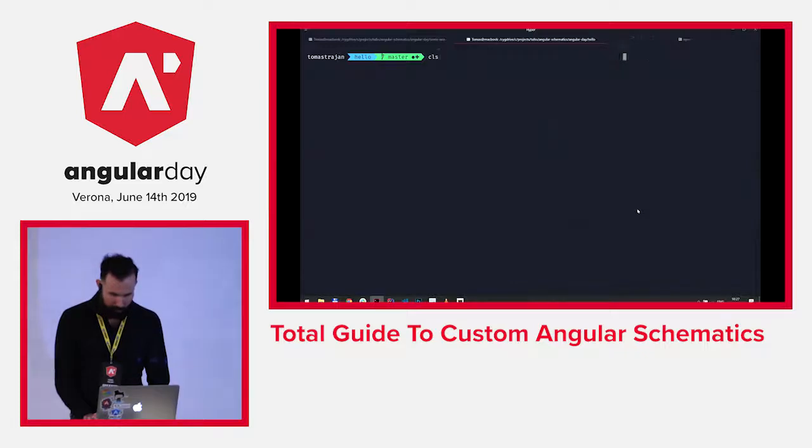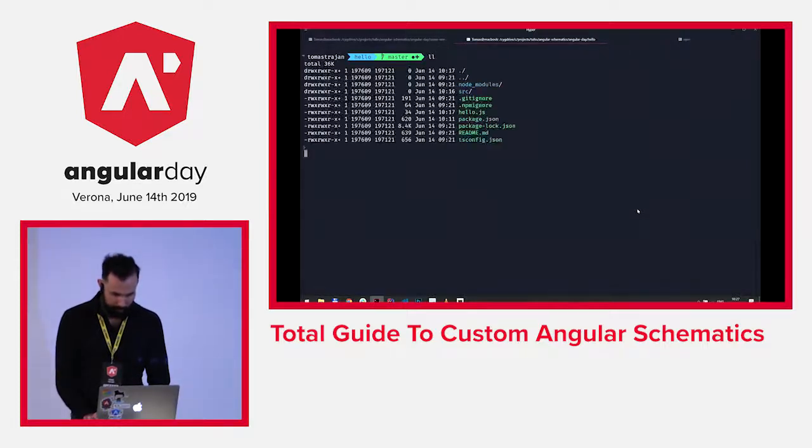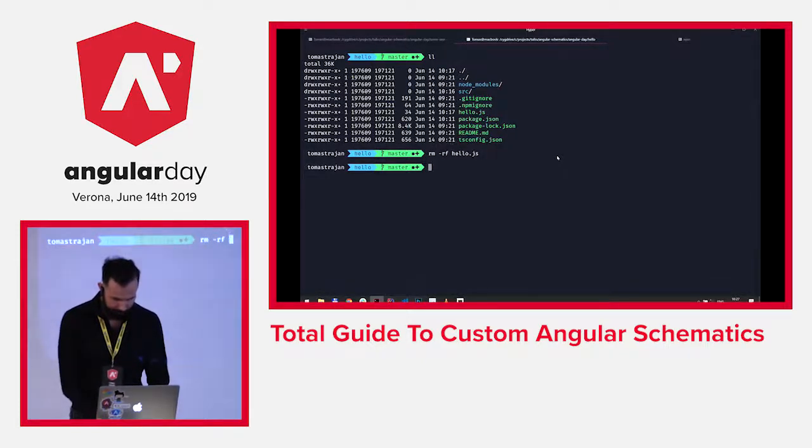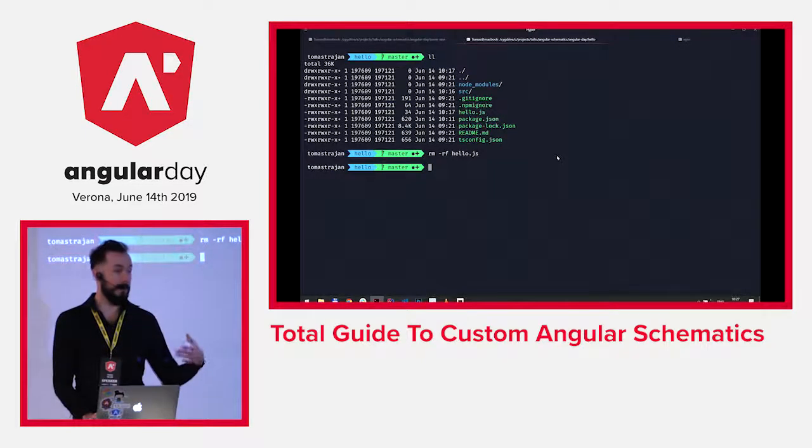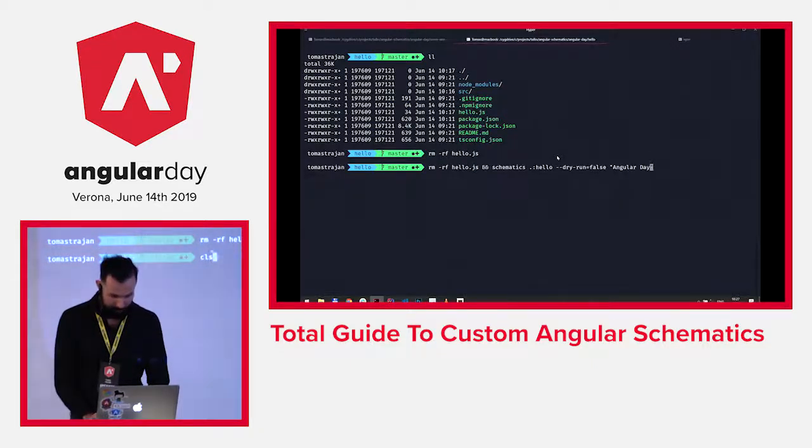So let's try to run it. And now, okay, one more thing. We still have here this hello.js. So let's delete that for one last time. And from now on, we don't have to delete files ourselves because we are using the real template, so we actually can use the force flag. That will be much nicer. We are getting to the real deal. So let's get this away, and let's try to generate this.